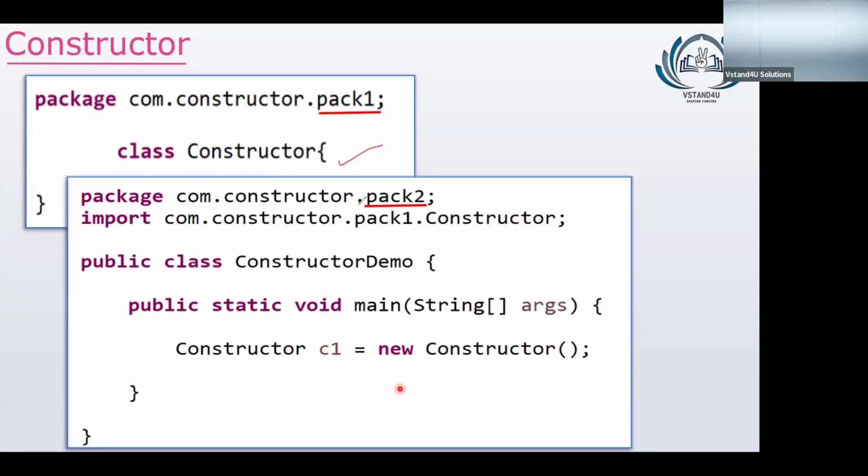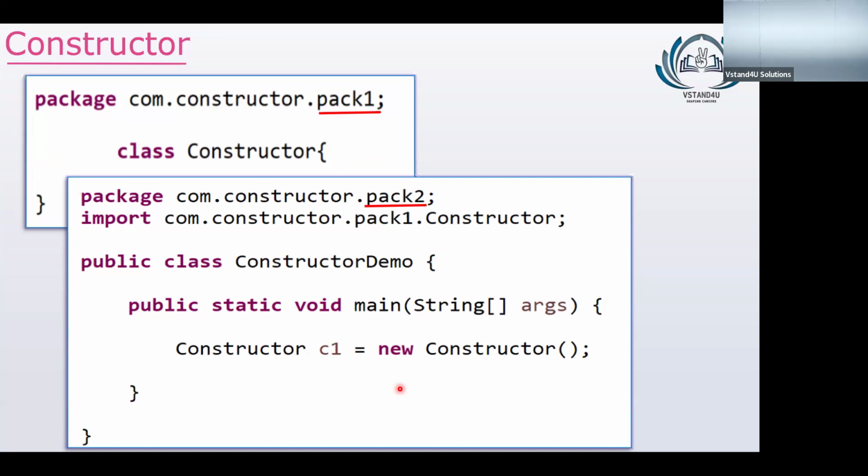Remember the rule? The constructor will be added by the compiler with the access modifier being the class level access modifier. If the class level access modifier itself is package, so the default constructor access modifier must be, very good guys, faster. Even the default modifier access, perfect. The default constructor access modifier also is package. Perfect, guys. I hope there is no confusion. In that case, let me ask you again.